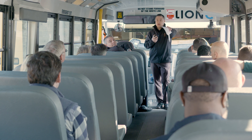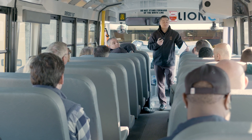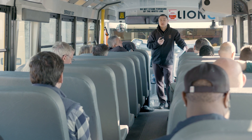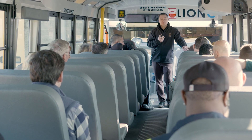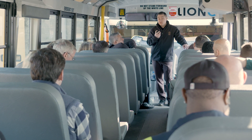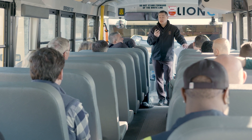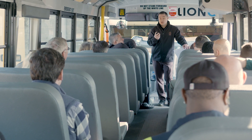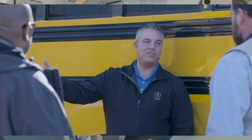The regen braking is on the motor, so it's not on the wheels — it's in the motor itself. Electric motors are about 96% efficient. With a typical ICE engine, you're about 35 to 40% efficient. You lose a lot of that through heat, but the electric motor is extremely efficient, so the power you have on the vehicle gets utilized much, much better.